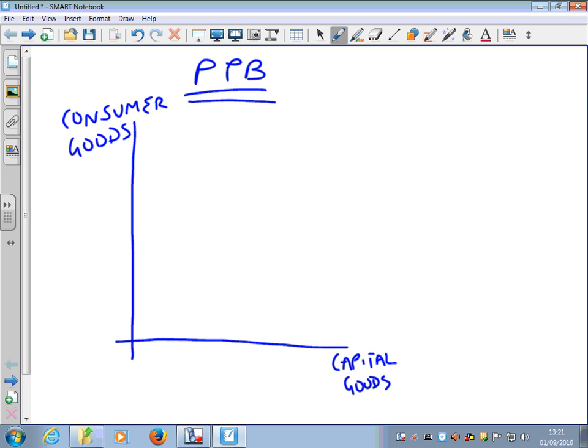Capital goods, well, capital is one of the factors of production. Capital is a man-made aid of production. So, for example, if I was to walk into a factory making clothes, there'll be people working at sewing machines. So the capital good would be the sewing machine. On a Friday night, my wife might order for the kids a Domino's pizza. There'll be an oven inside Domino's pizza which is cooking the pizza. That would be a capital good.